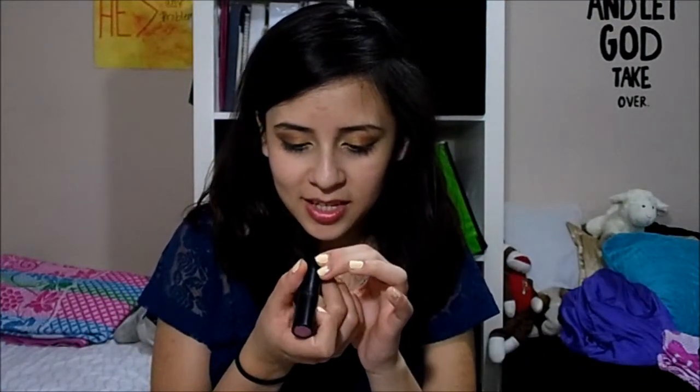I also forgot to mention a lipstick that's been my favorite this season. It's by Mary Kay — I'm not sure of the exact color, but it's kind of like a rose gold, more rosy, and it's sparkly. I'm wearing it right now and I love it because it looks like glitter and dark pink — a really good color for spring that makes your face look prettier.